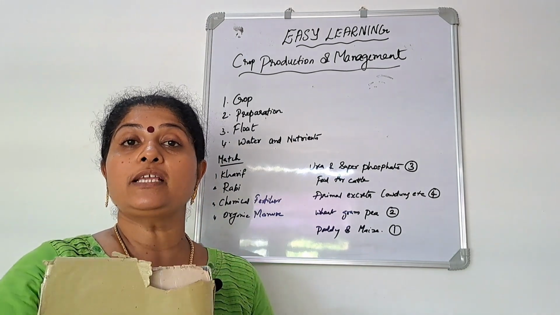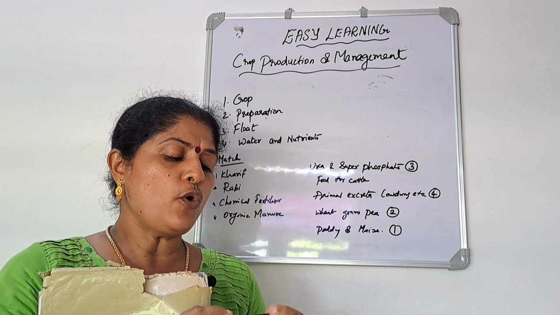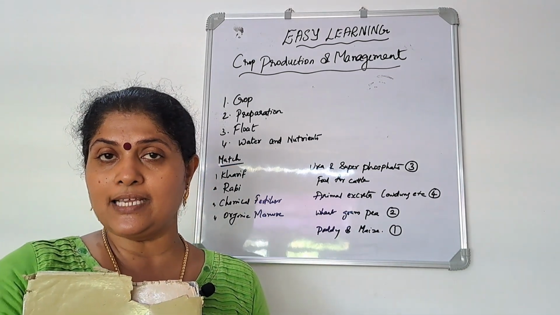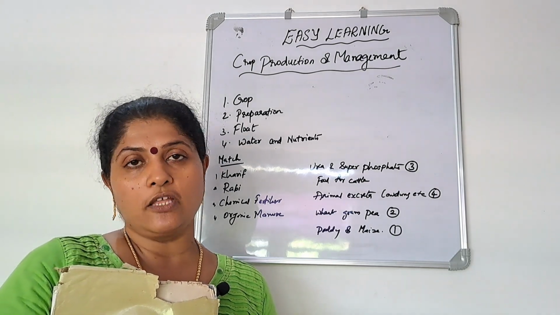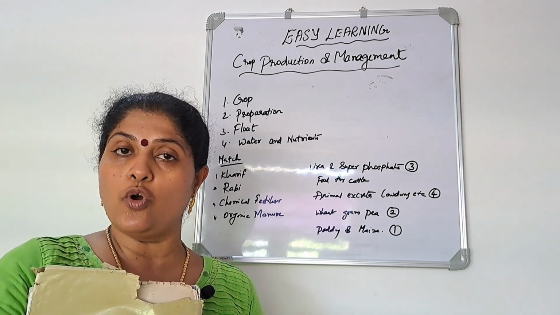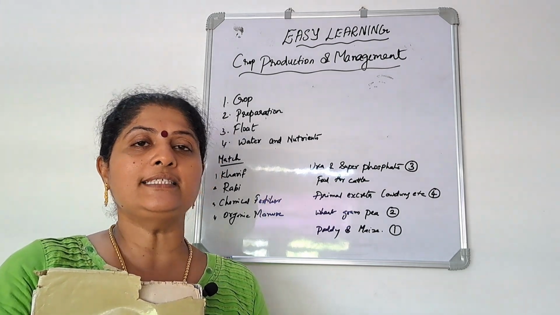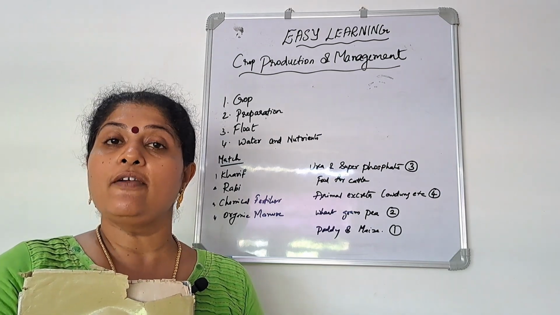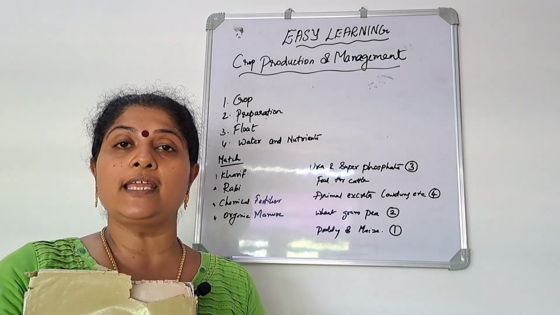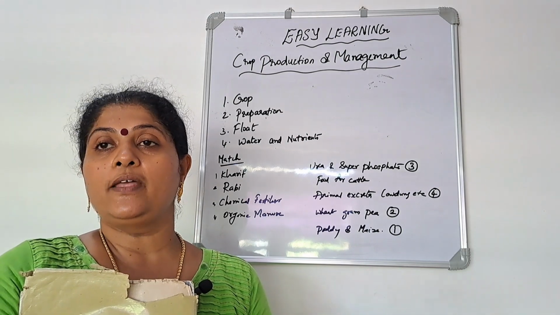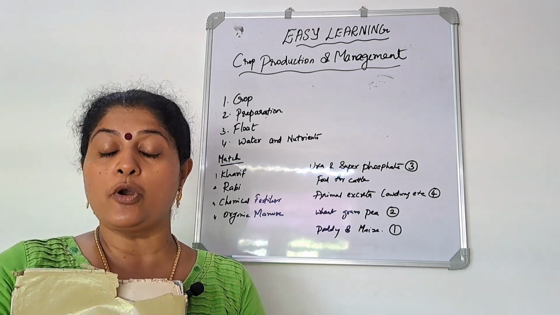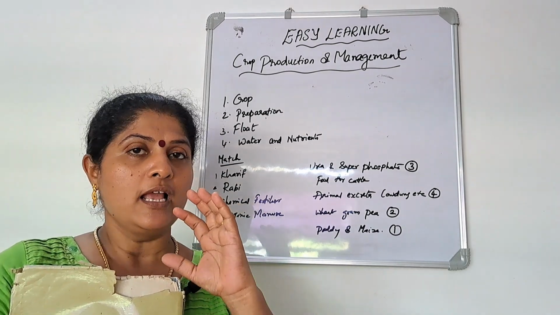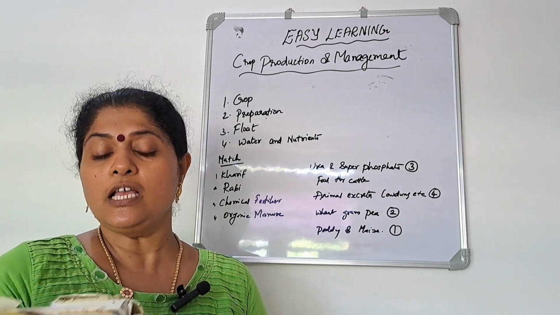So first one, it is preparation of the soil. So preparation of the soil, only few points you can add. That is, it is considered to be the first step in agricultural practice. So when we are turning and loosening of the soil, it allows the friendly microbes to grow. At the same time, the roots can easily penetrate into the soil. Then gaseous exchange takes place. Then there will be lot of humus. The soil which is rich in nutrients will come on top, so that the plants can grow healthier. So only the important points you can just write for preparation of the soil.